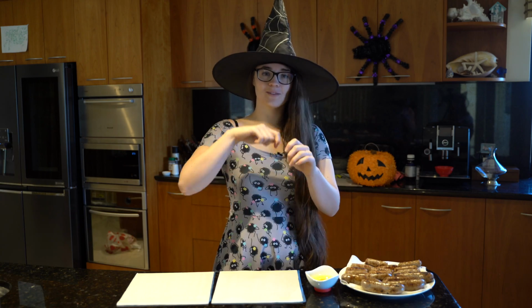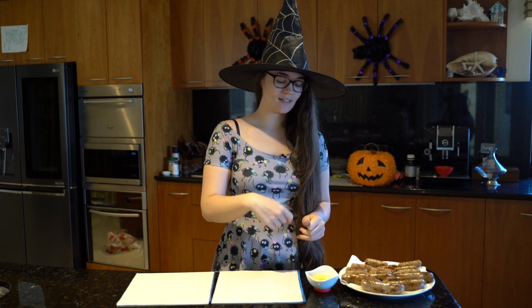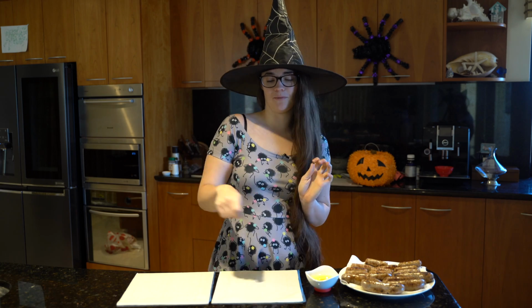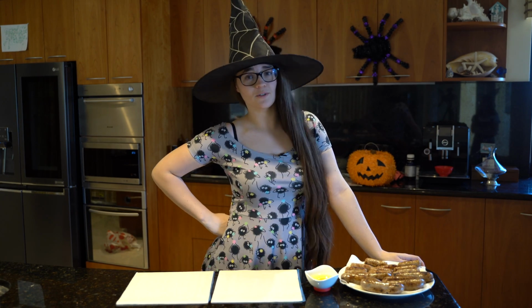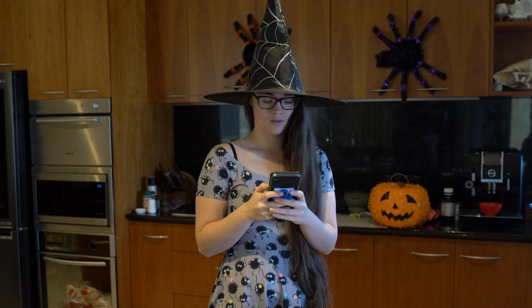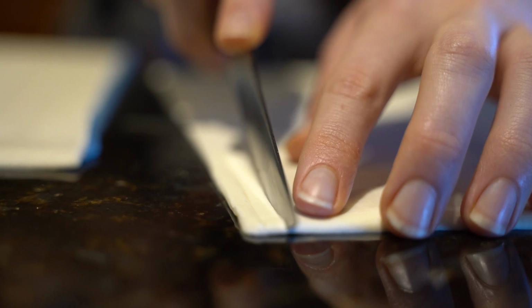And then what we're going to do is wrap them around our little sausages, and then we're going to whisk our egg together to make our egg wash, brush them, put them in the oven. And our oven is preheated at 200 degrees Celsius or 390 degrees Fahrenheit.